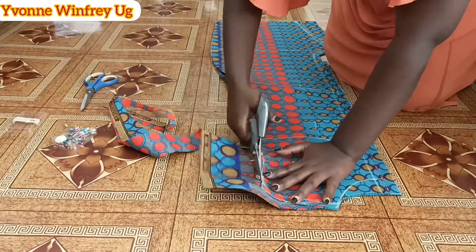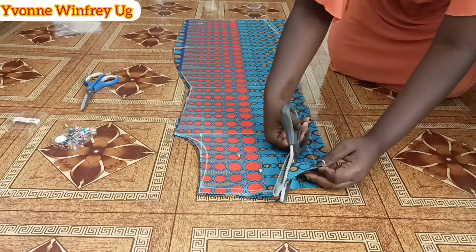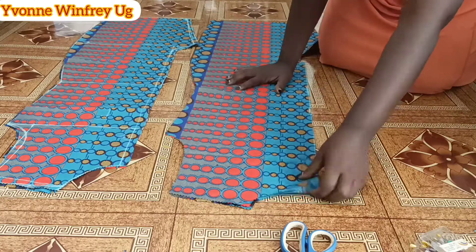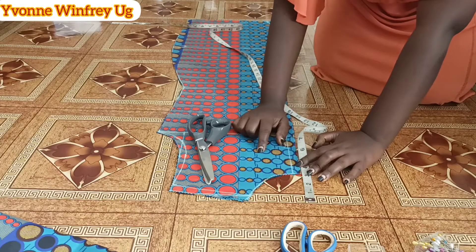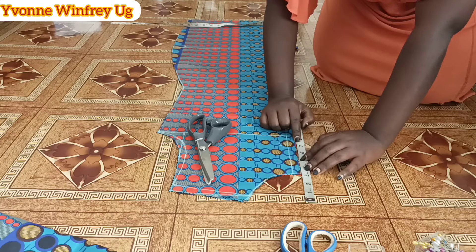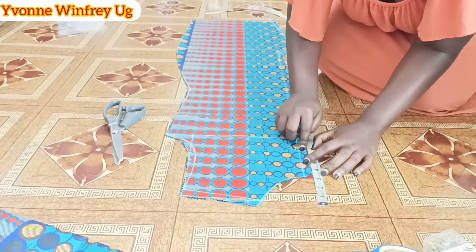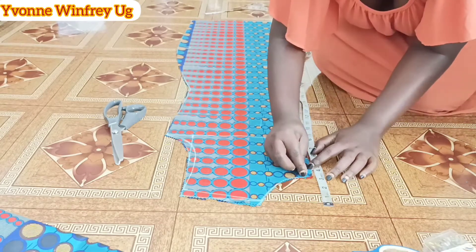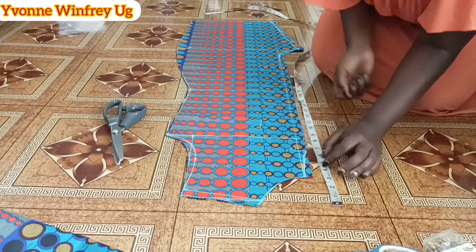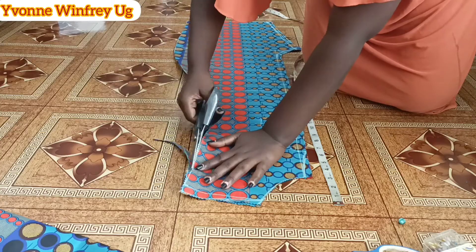I cut it out considering the zipper allowance — that's all about the back. Now I can cut the front neckline. This is what I have: two pieces for the back. Bringing back the front piece — at the neckline I'm going to drop it to about six and a half inches. I'll mark about half inch or quarter inch along the neckline and connect like that after joining the two front pieces.